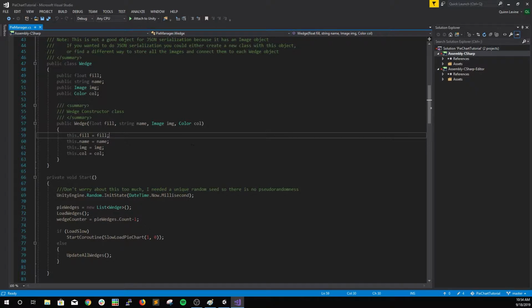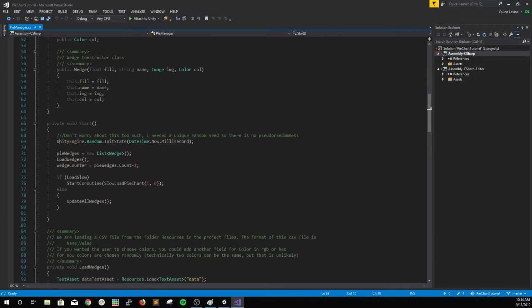Okay, so let's move to Start. Because I'm using randomness, I should do this. You should do this too whenever you're using randomness. Basically, you need some kind of seed, and that seed determines the pseudo-randomness.